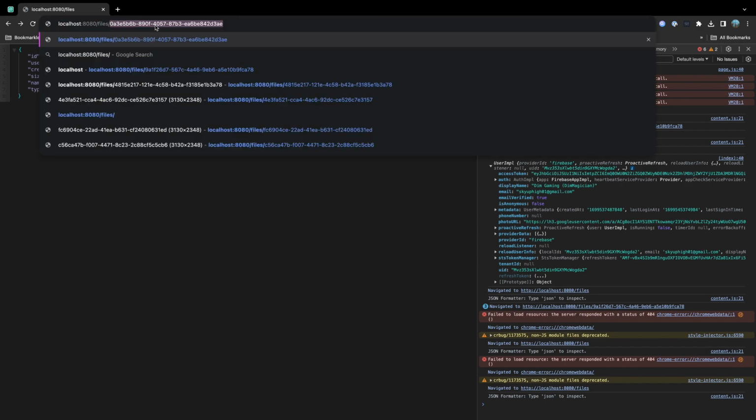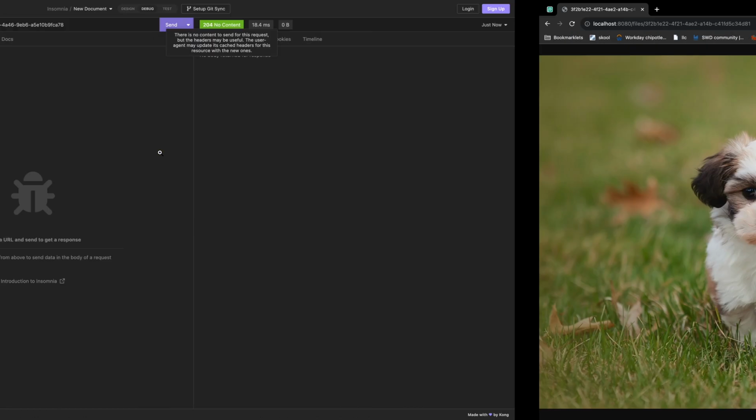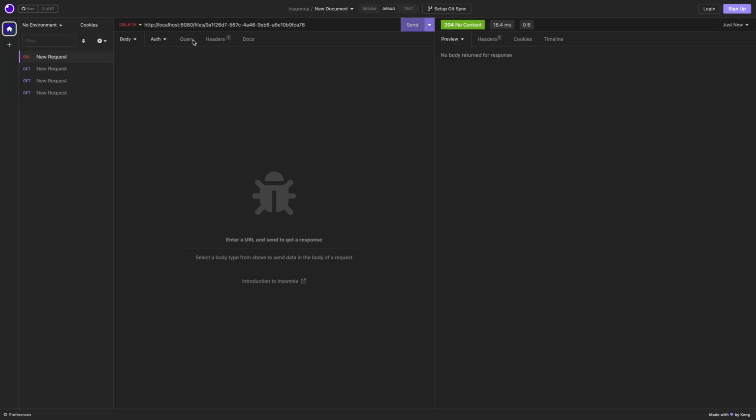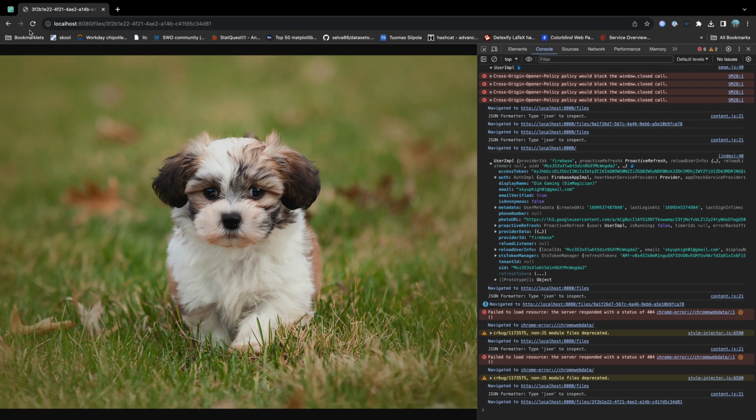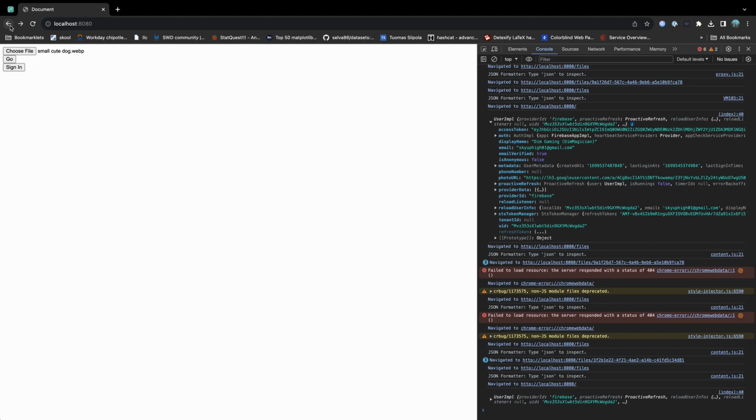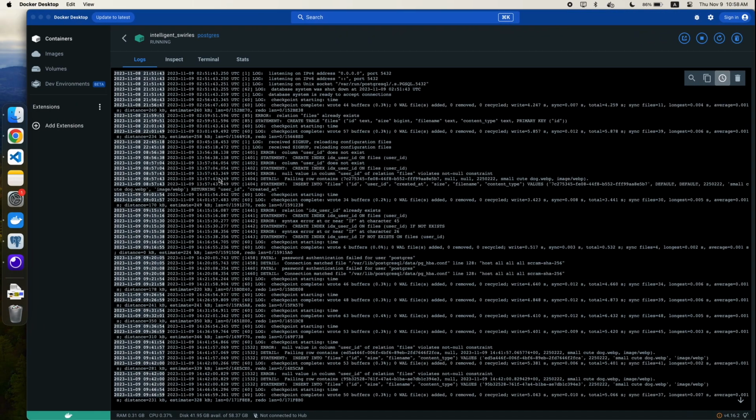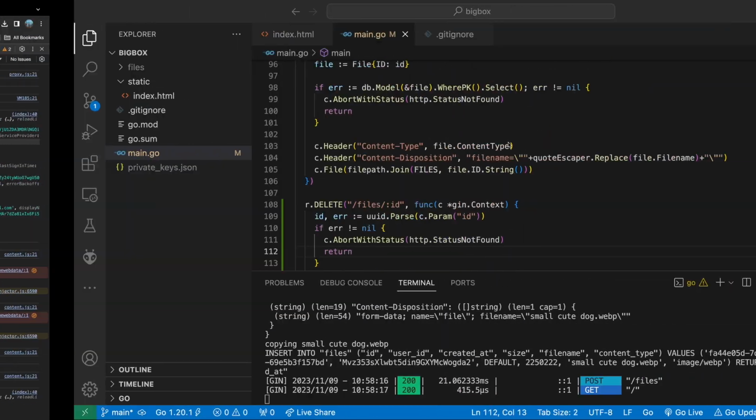That sounds about right. Let's test it out again with a new file. Removing our authorization header, you see that we get a 401 unauthorized. This makes sense since we're not sending any credentials. Awesome. One thing you might want to do is delete files from the disk when they're removed from the database. I don't do it in this episode, so I'll just leave it as a challenge for the viewer. Let me know how it goes.